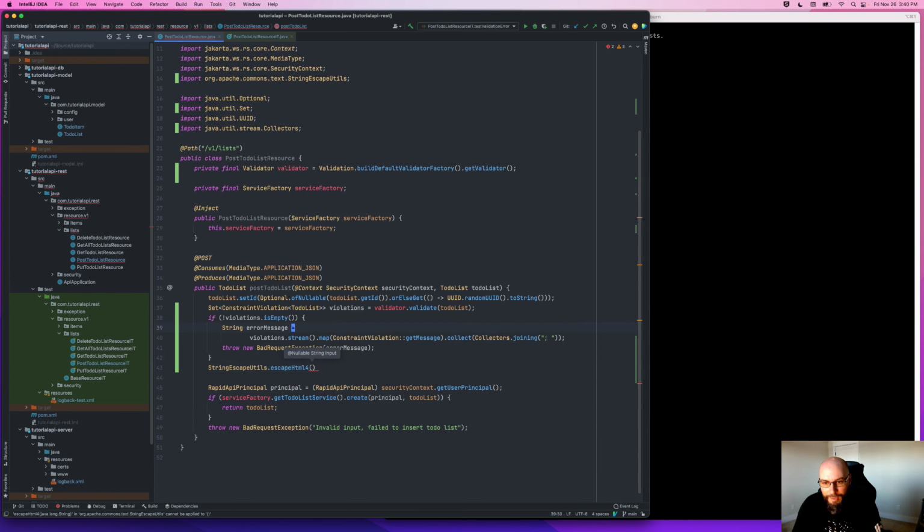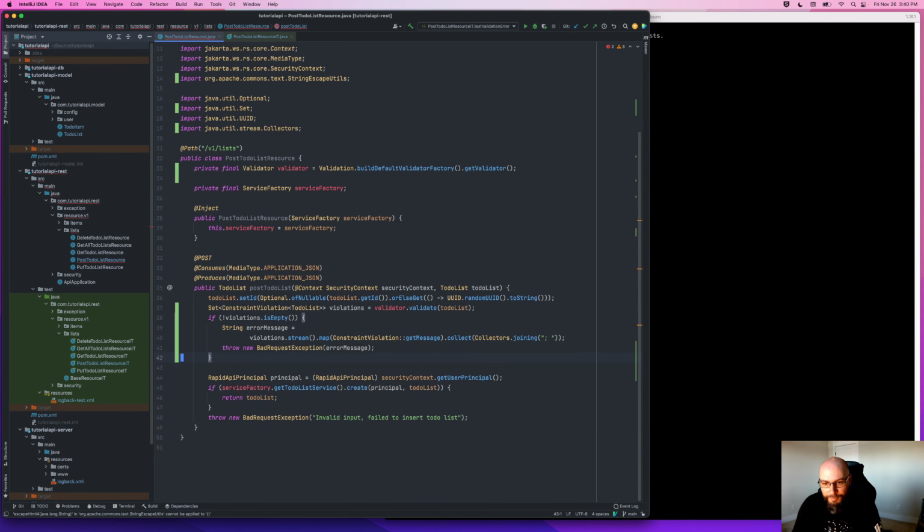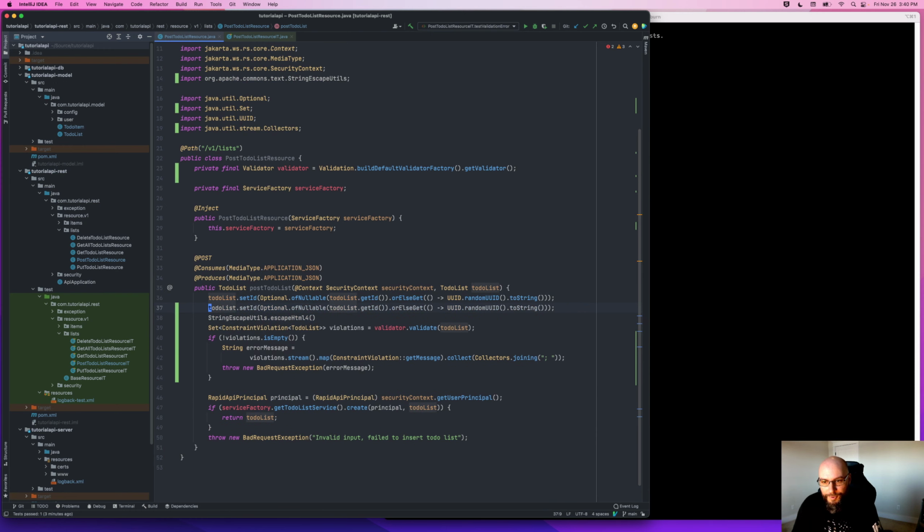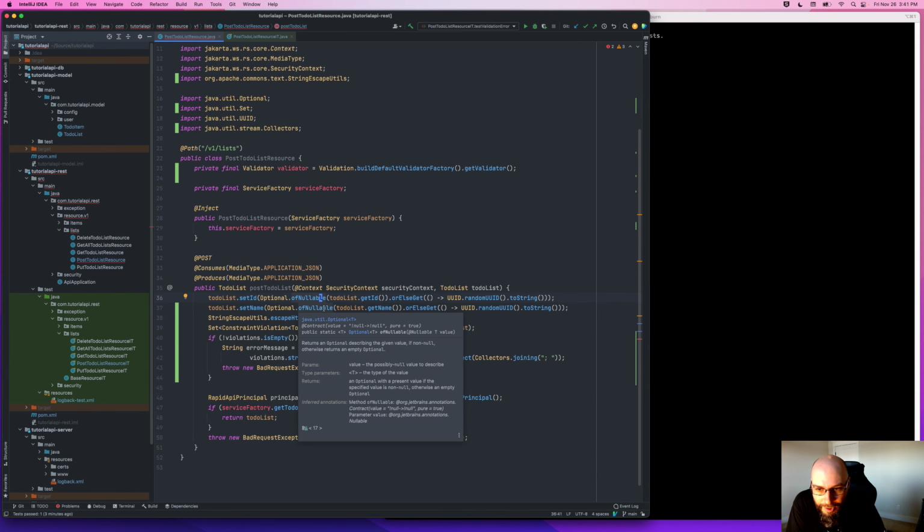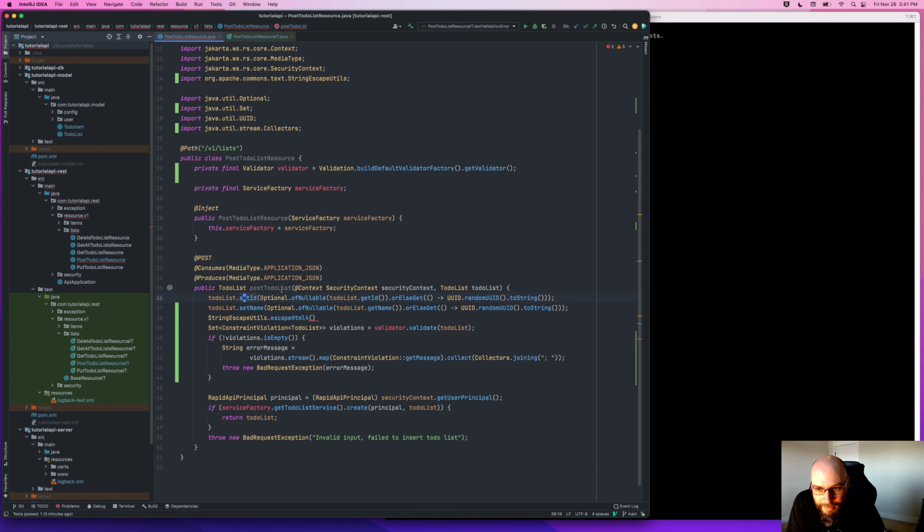And so we're going to have a line. Let me actually move this line up. So we're going to do something similar to this, except we'll do the name. Now we're expecting the name to not be null. Same with ID, at least on the post. Actually, on the put as well.